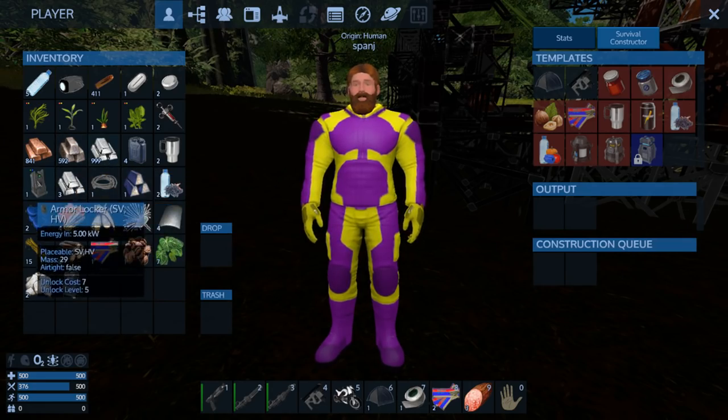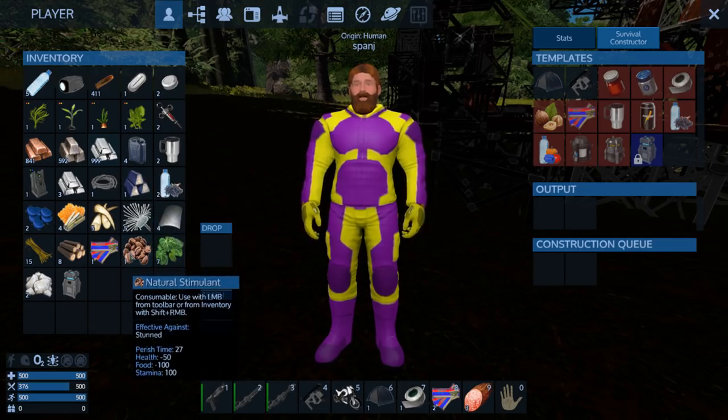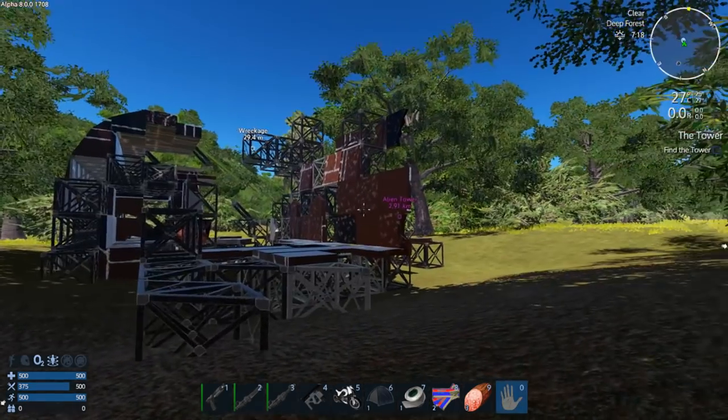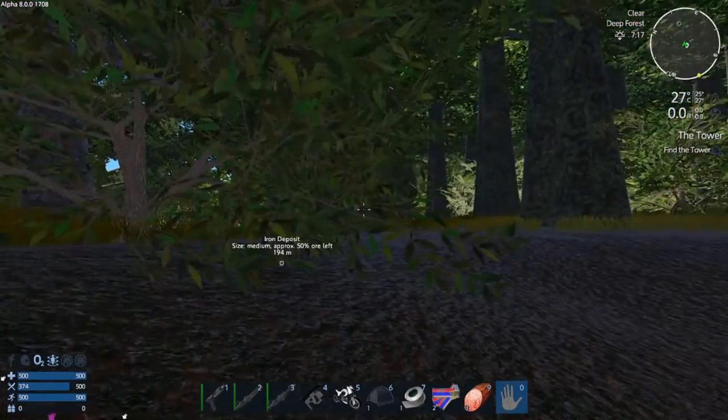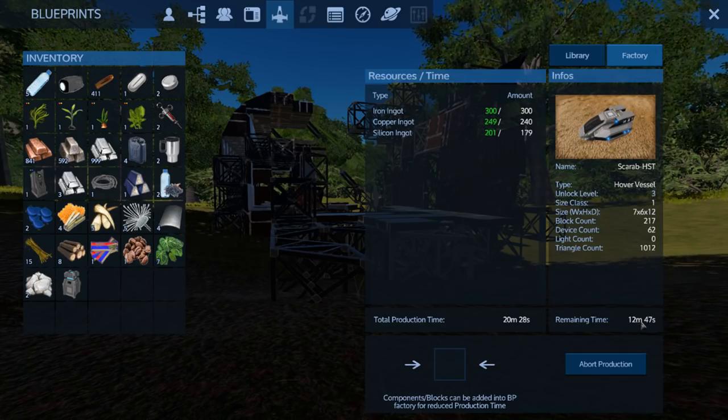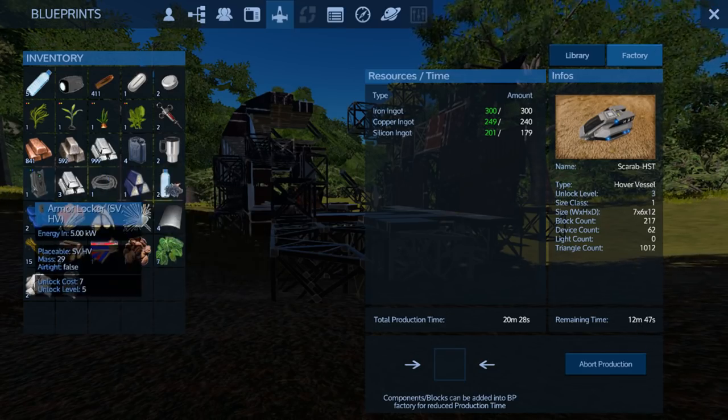But I have my armor locker, and I have my light armor. Where's that gone? Did you not build the light armor? God damn it, man. Okay. But yeah, I've just got to wait now about 12 minutes, and then I can spawn the scarab in. I can put my armor locker on.